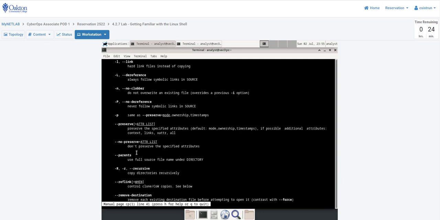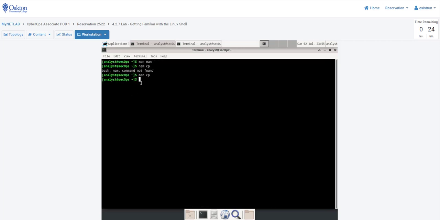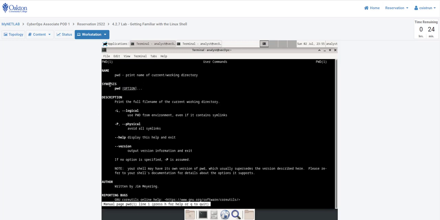Now, it says, what command would you use to find out more information about the PWD command? What is the function of the PWD command? So if I wanted to, I'm going to hit Q right quick to come out. But let's say I wanted to know what the PWD command was all about, how do they use it, etc. So I type in man again, and then I go PWD. Hit enter. There it is.